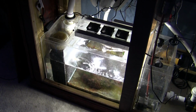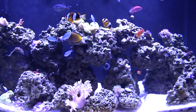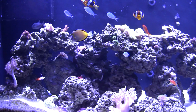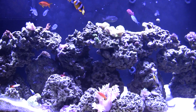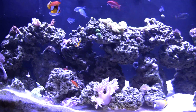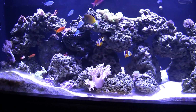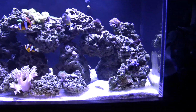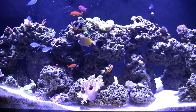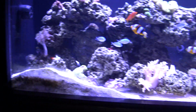So you save your money in the long run by buying high quality items and materials. My review for the Miracle Mud is that I've got to believe the trace elements are there, especially for fish. I've only lost a maximum of four fish, and they're all still great color and thriving, running around, having a good time. I made a pair of clowns there, and it's great. So the Miracle Mud definitely helps for fish.